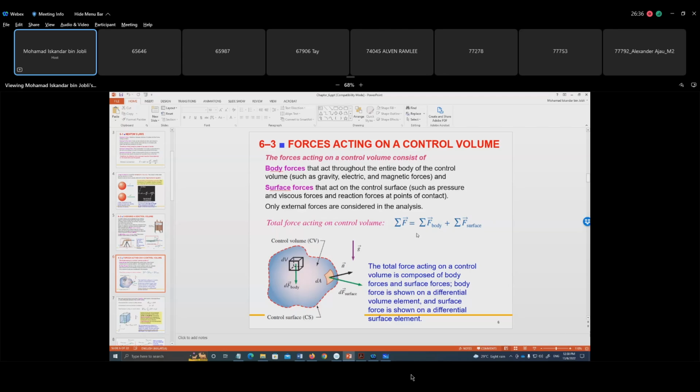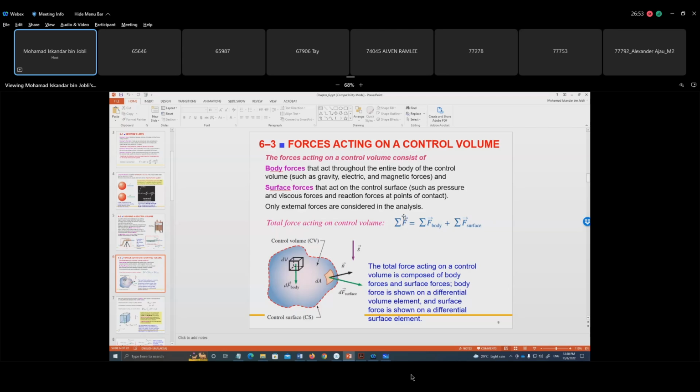Okay, we walk through it together, and then we'll try some exercises. Don't worry, we're going to be trying lots of exercises on this. In fact, I'm going to give you one exercise for you to do, and then we shall discuss the answer. Don't have to worry. Total force acting on body.